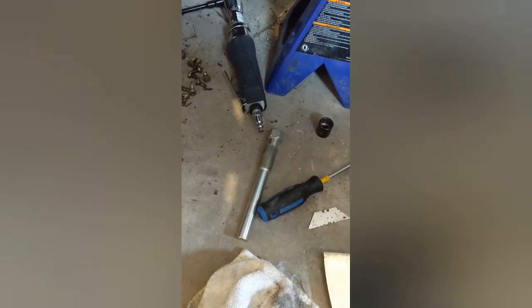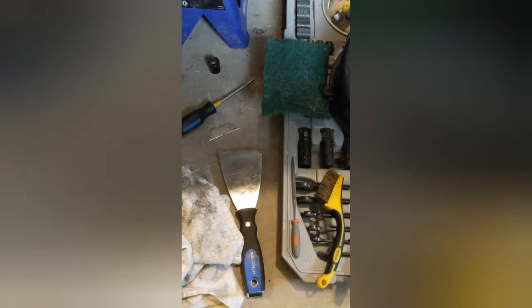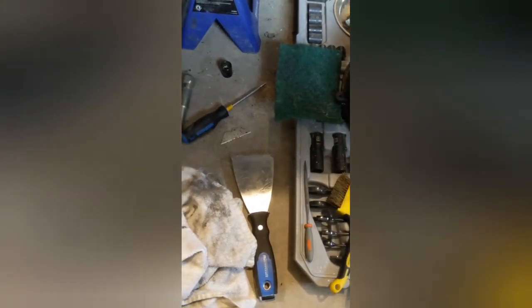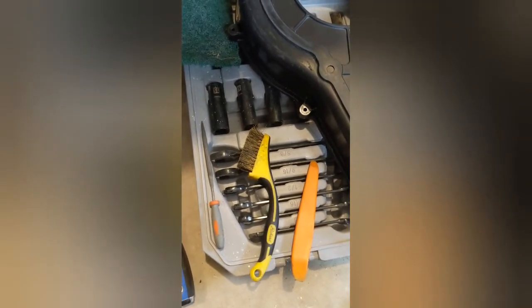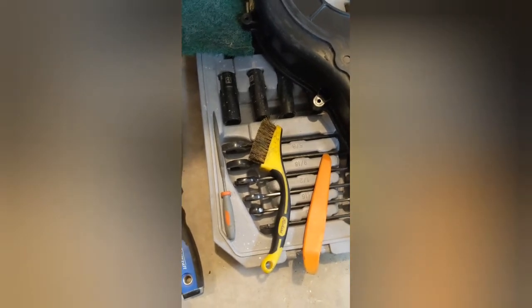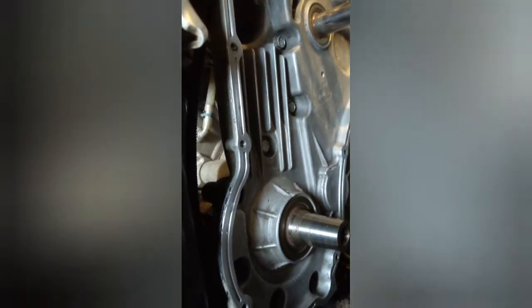For the 850 Scrambler, or really any Sportsman 850, that's the clutch puller you're looking at — I got it on Amazon for $60. For removing the seal, I've got a razor blade, putty knife, a pick, a scotch pad, a plastic piece which I'd use with the scotch pad to get into the crevices, and a wire brush. Before I would touch the seal, I'd spray WD-40 on it, which releases the seal a bit, breaks it down, and then you can get into it.